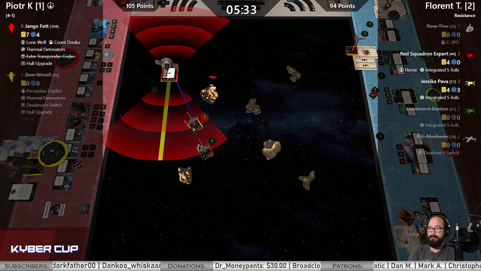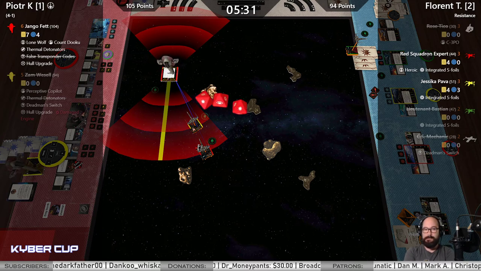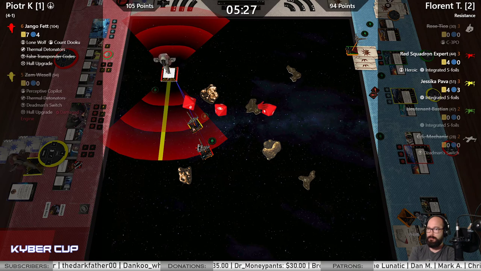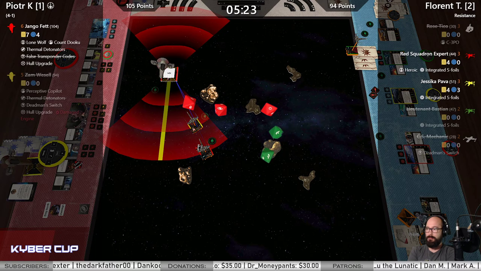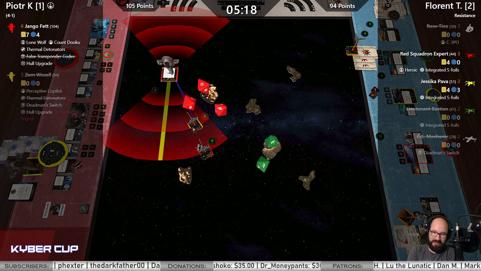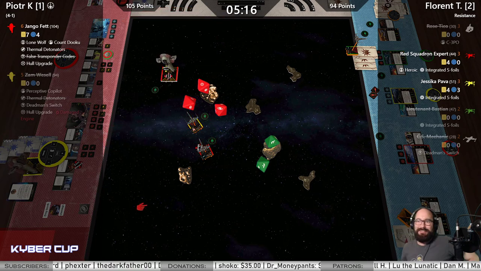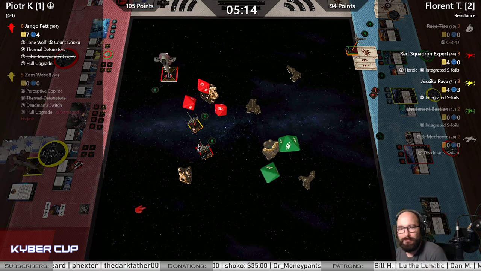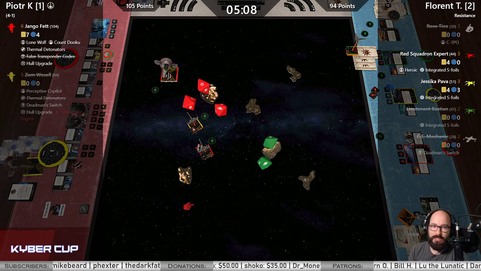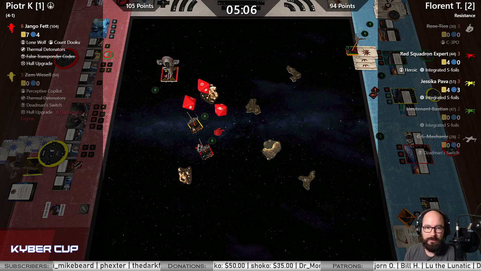He's gonna go into Jess. Who's full health? Dooku'd for the crit. I wouldn't spend anything else on that attack. Yeah, Jess gonna take it on the shield. No big deal.